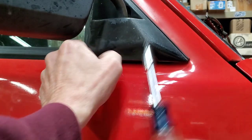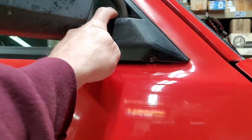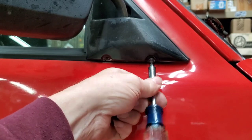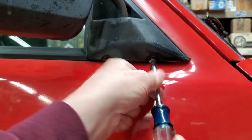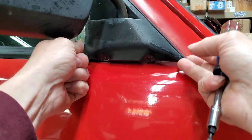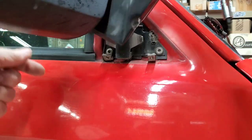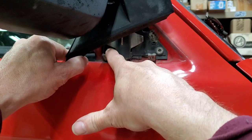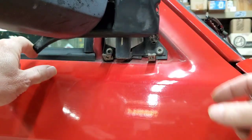If your mirrors are in good shape, there's going to be a little rubber grommet type thing that's right there to keep water from going down in there. And you'll have to play with it a little bit to get this plate out of your way. But other than that, it's a fairly simple process to do. And now you can see the actual screws or Torx that are holding. And there's another one up top.